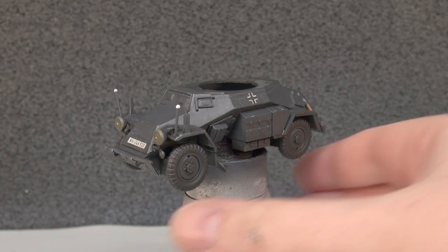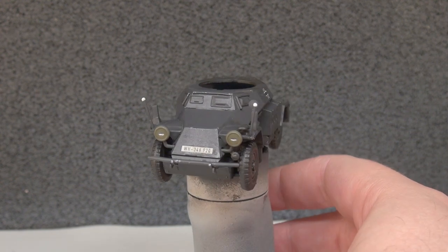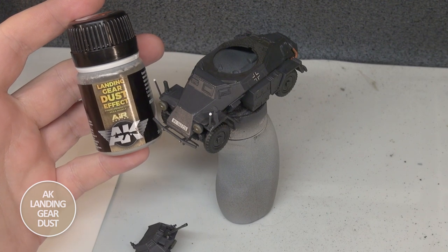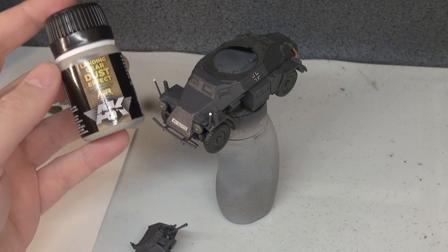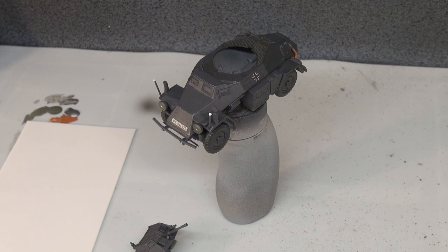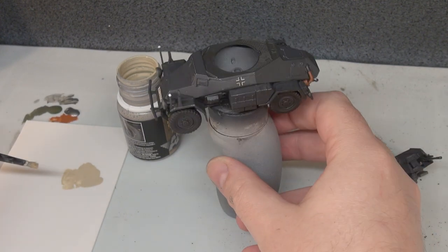With the Agrax dry, I also added a little oily steel into the headlights off camera to show them up, and a little Nuln Oil wash into the vision slits on the front. The next step is very interesting - I recently picked up some AK Interactive landing gear dust effect. I've played with it a little and thought it would be great on a gaming miniature because it acts like a general dust, just from driving around on and off road, giving a general dusty build-up.